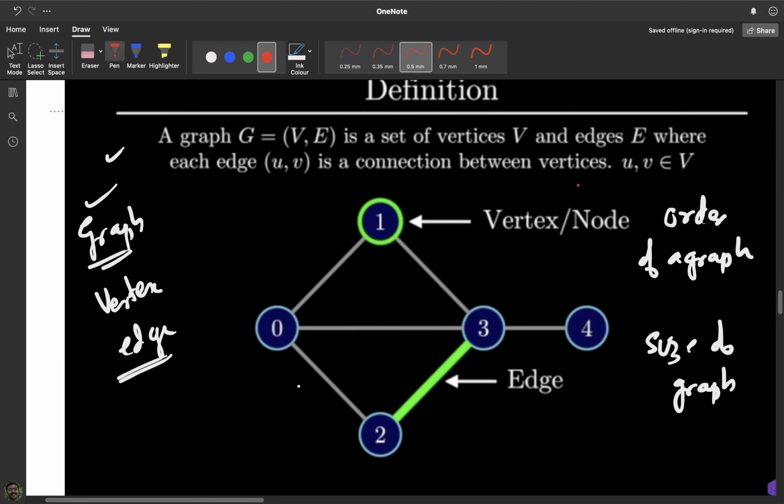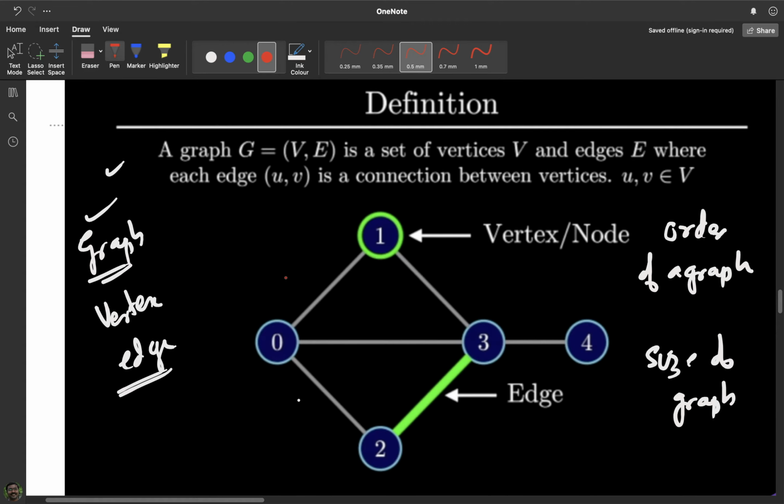A loop is very simple. If I draw an edge from 0 which ends at 0, so there may be paths which start at a point and end at that same point. Usually we draw edges between different vertices, but there is no restriction like that. We can always draw edges between the same vertex itself. So I am drawing an edge called E which starts from 0 and ends at 0. This is called a loop. In data centers, if you are modeling data centers, you have communication links and so on.